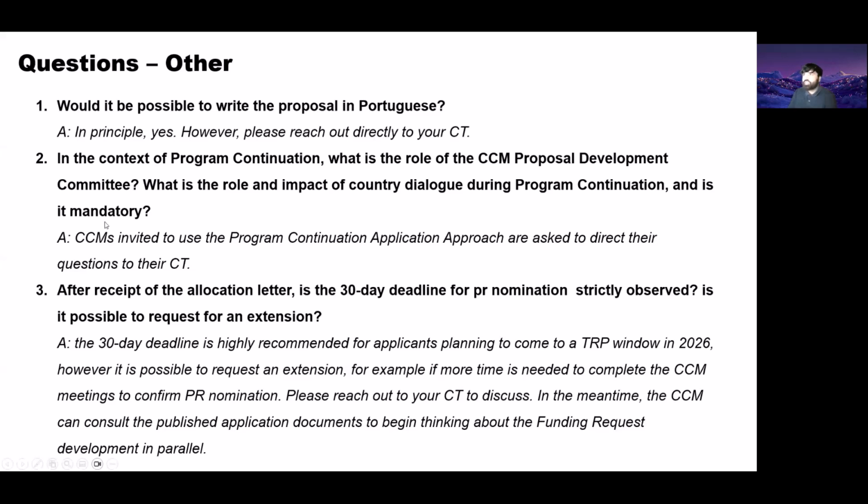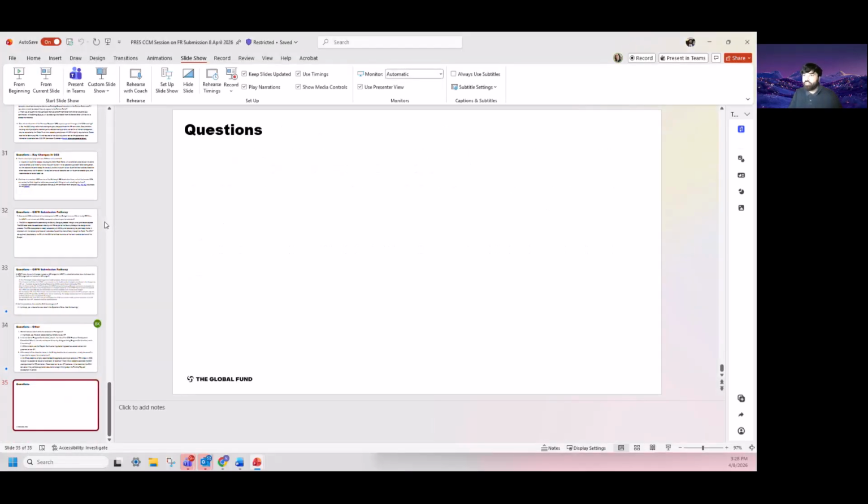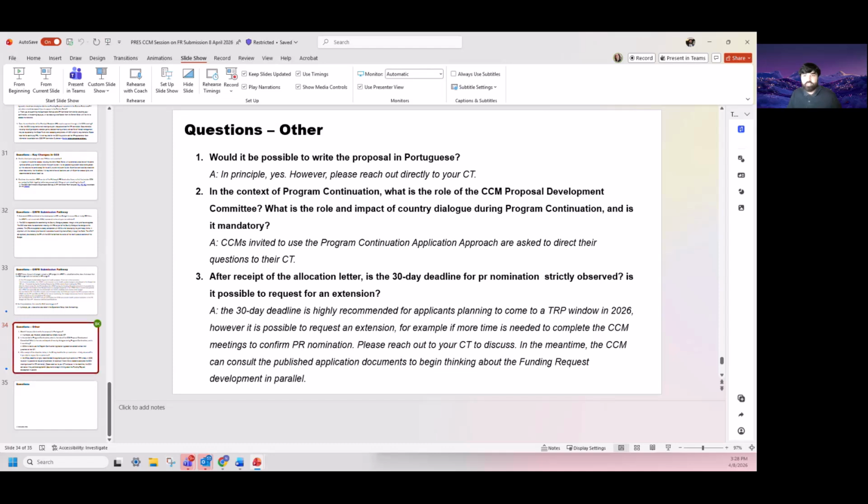So I think these are the questions that I have for now. I'm not sure if I'm missing any additional questions. However, I know we are just about at the close of today's session. So if there are any additional questions that you have come up with and you would like answers to, please feel free to drop them in the chat and we will share some answers with you. Or please reach out to your funding request country teams, who will then be able to provide additional information.